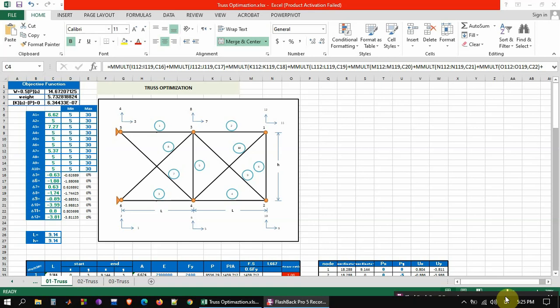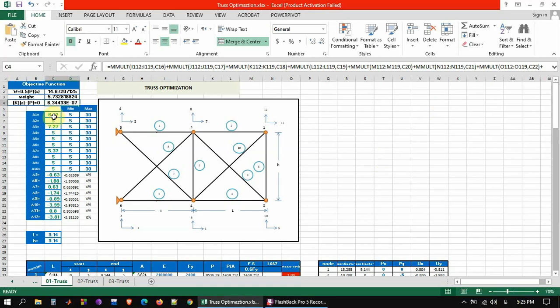At the top, I have an objective function. The first one is a linear energy function. The second one is the weight of the truss structures, and the third one is about the equilibrium equation of the truss.